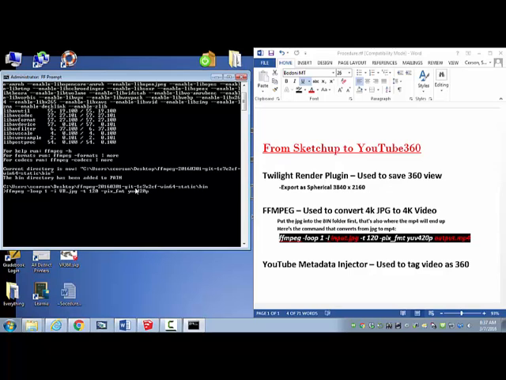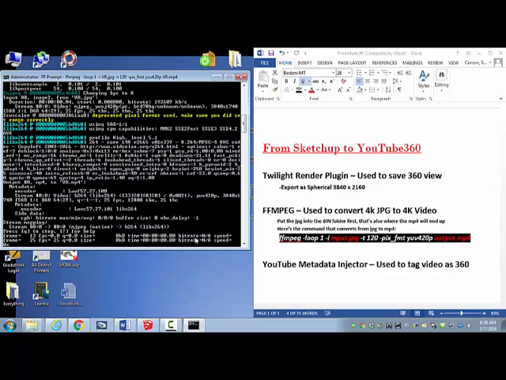420p. I'm not exactly sure what that part does, but I know it needs it to work, because without it, it doesn't. I think it has to do with the color scheme, like the types of how the colors are encoded. But anyway, just put it in there and it'll work. And then, of course, your output file. So let's call this, I'm going to call it vr.mp4. We're going for an mp4 file. That is what YouTube will handle best.